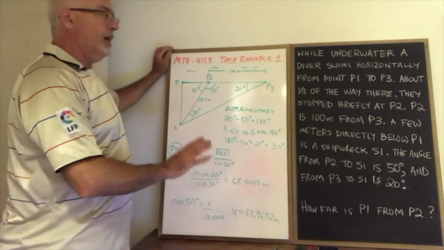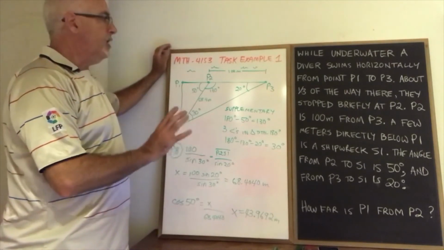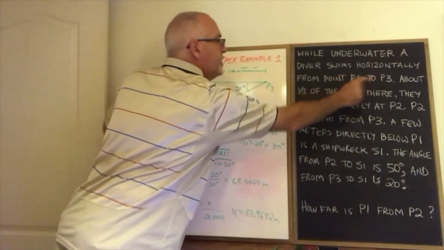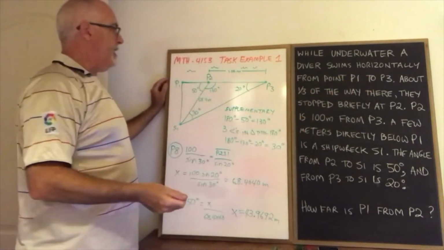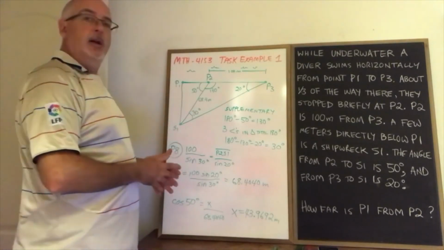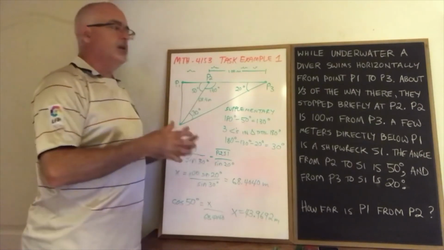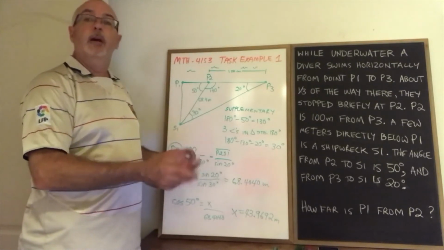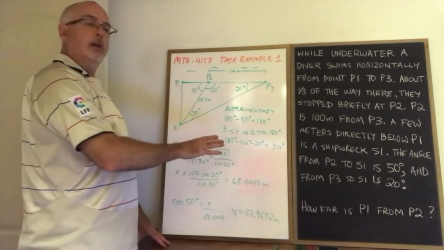Now, another thing that can happen here that can confuse a student happens right here in the instruction about 1/3 of the way there. That can make the student think of the ratio formula, where a third of the way there implies a ratio of 1 to 2, and then you plug in coordinates from vertices in order to use that formula.